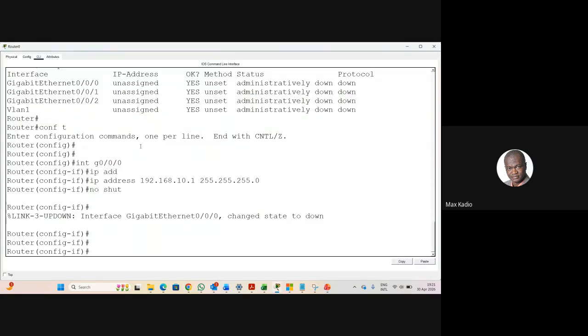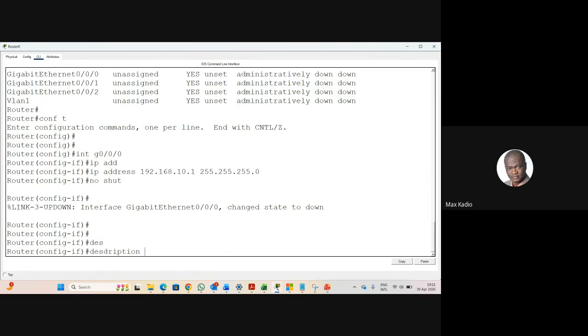This one works. So to configure an interface on the router, go to conft in global mode, and you select one of the interfaces. You can add the IP address. You can also add a description.